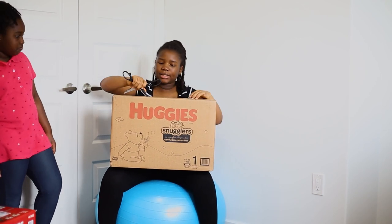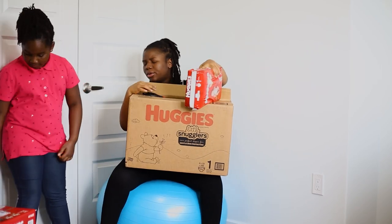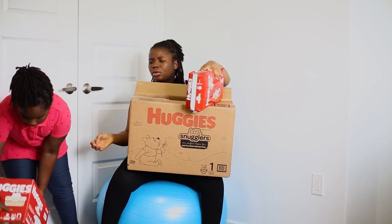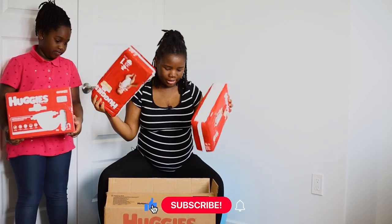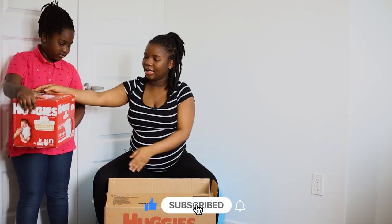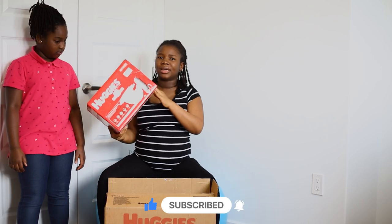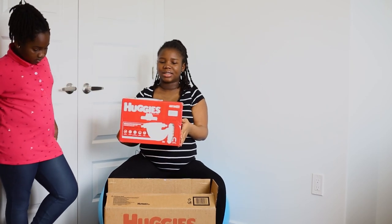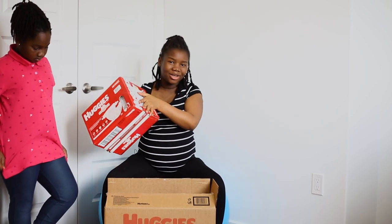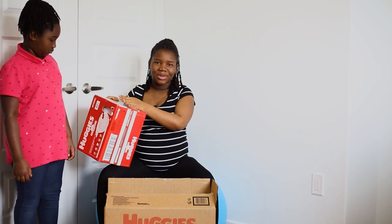Next — Huggies. These are the size one diapers. We have the newborn ones as well. I don't know how many of the newborn ones we're going to need. There's a bunch in there, and then we have just a small pack of the newborn which has 84 of them. I'm not sure if I need to buy a second one or if baby is going to outgrow them fast, but we'll see. Thank you to my people who sent this over to me.